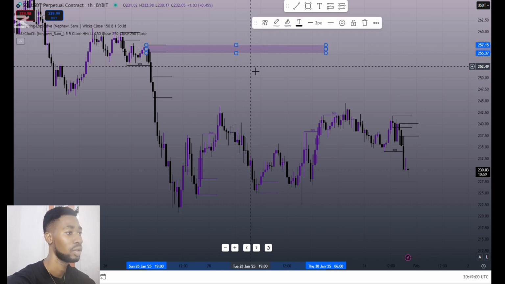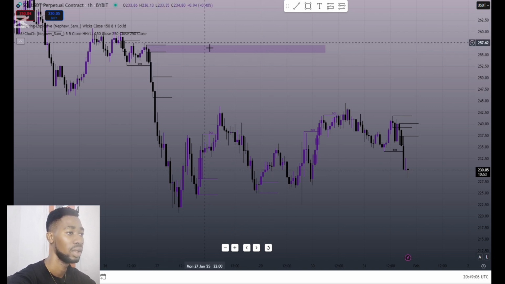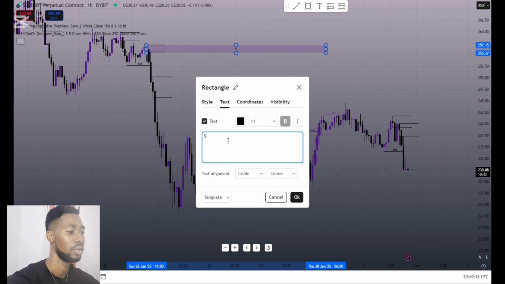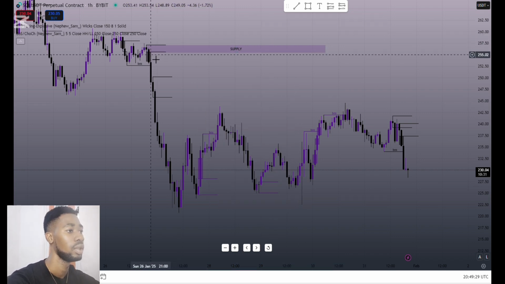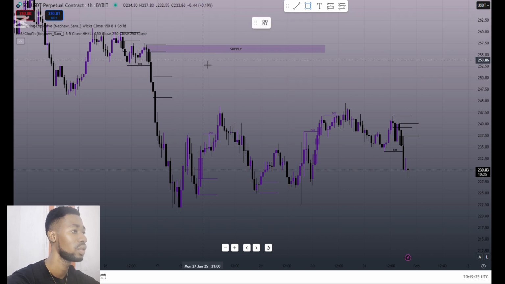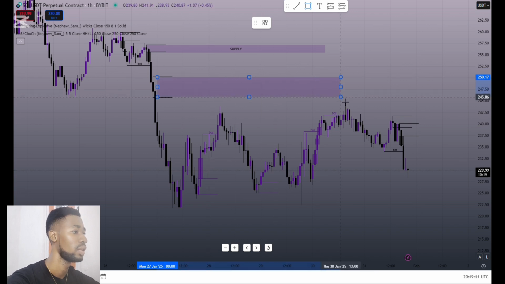I was like, what's wrong? Okay, it was my network. So this was a supply zone marked here, and then this was a fair value gap. Okay, so let's write this. Let's tap on this and just say supply zone. I guess my network is kind of poor. Just make it supply. This is an FVG. You can see it, it's marked, and then this is also another supply zone. So we mark it, another supply zone like this.